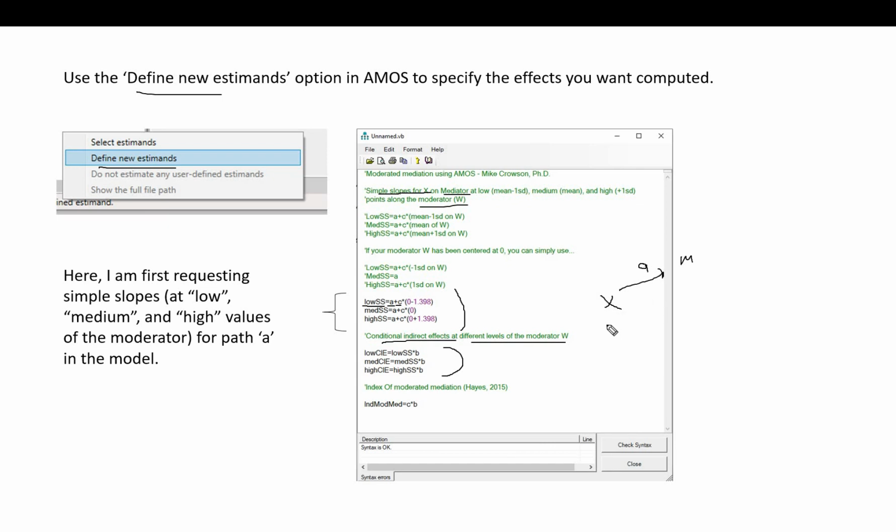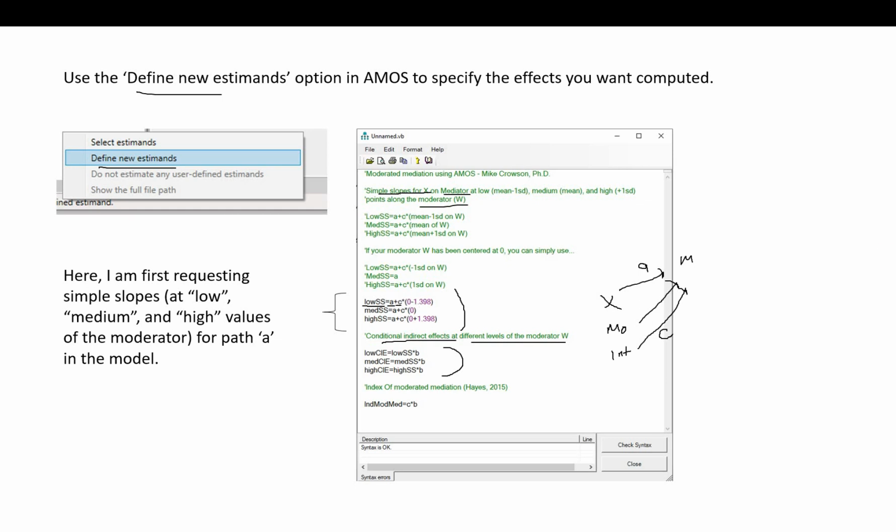And remember that within our model, we essentially had our moderating variable that was included as a predictor, and then we also had the interaction between the two. So I'll just write in int right there for interaction, and that was our path C right there. So that's where the A and the C are coming from, and that's using the labeling that I've used previously. So if you choose to relabel using some other scheme, then you'll have to make sure that these labels that are appearing here are the same ones that appear in your AMOS file.